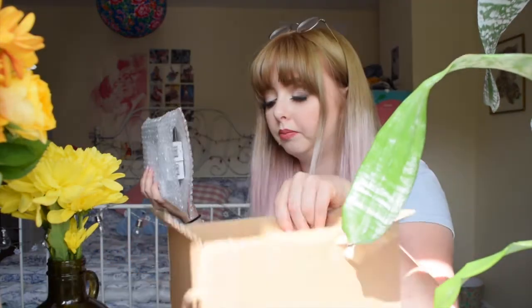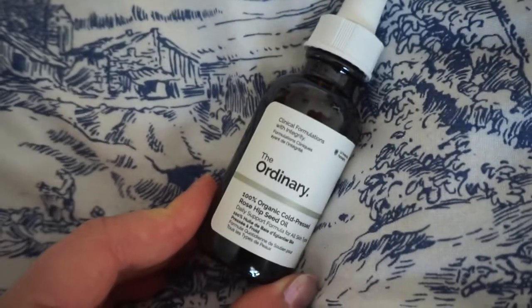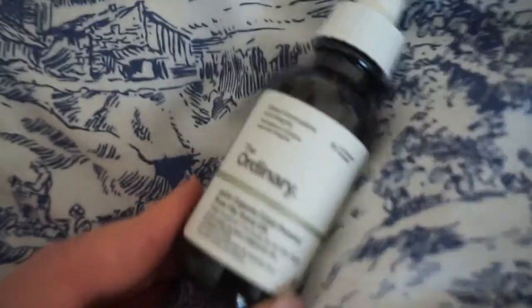Okay, this is the last one. We have 100% organic cold pressed rosehip seed oil. Support formula for all skin types. Right, I've heard that rosehip oil is really good for your skin. I think Zendaya tweeted about it actually, and that's why I may have gotten it. Apply once a day to the face, ideally at bedtime after application of water-based treatments. Woohoo! Supports healthy skin. I'm really looking forward to trying this, because if Zendaya says it's good, it's probably going to be good.